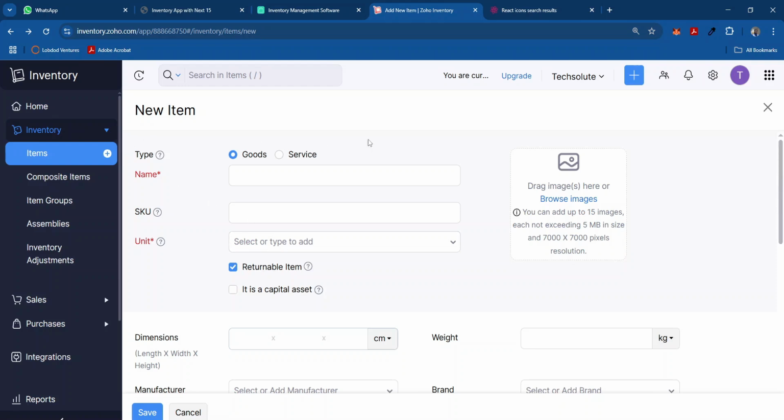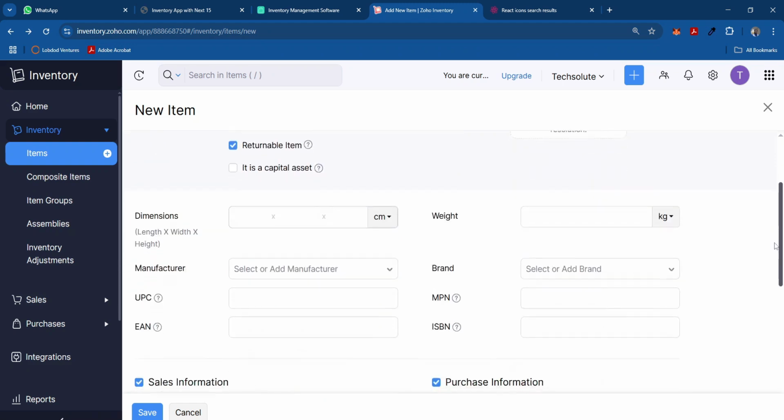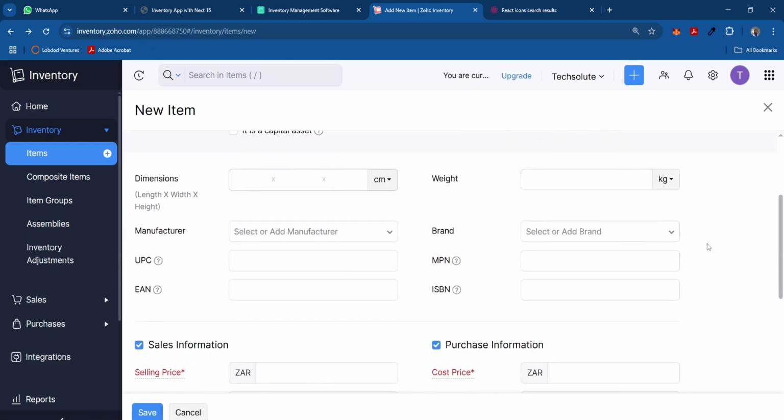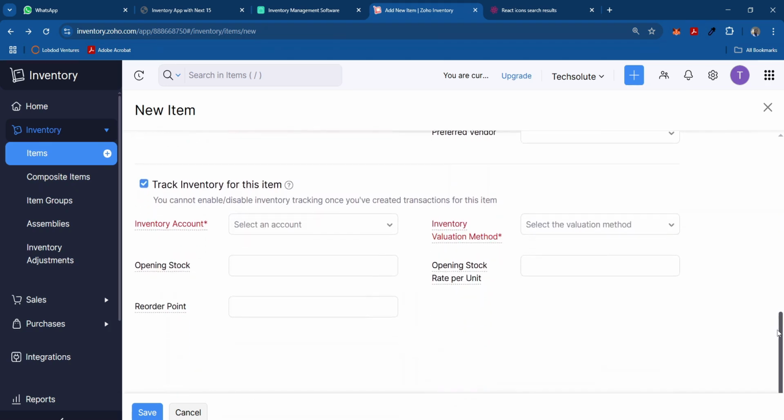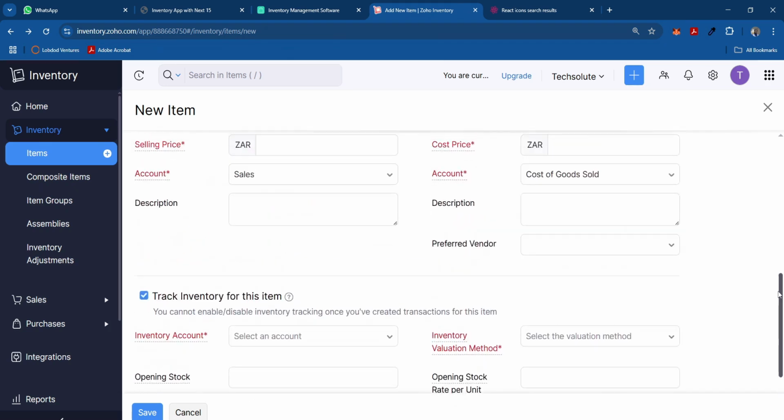So we will be covering the top part, including this image loader, even though I'm not going to style it exactly as it is found here. We are going to cover this up to brand and manufacturer, and we are going to cover sales information and purchase information. Track inventory, we are not going to handle.